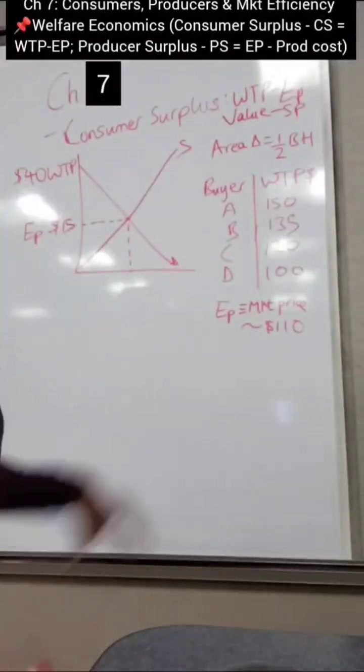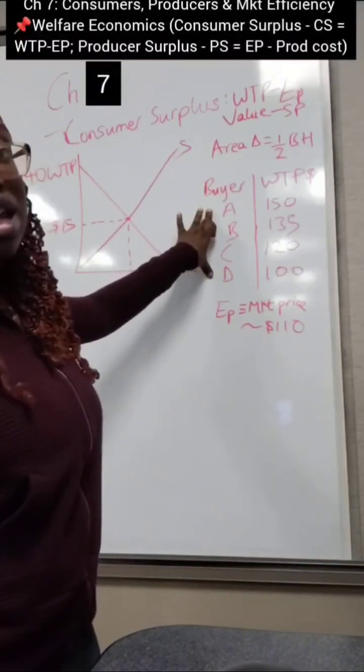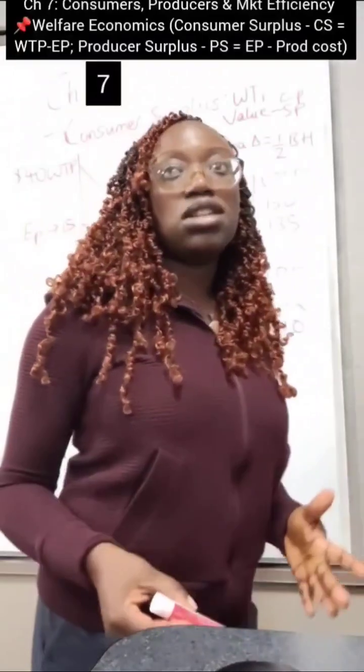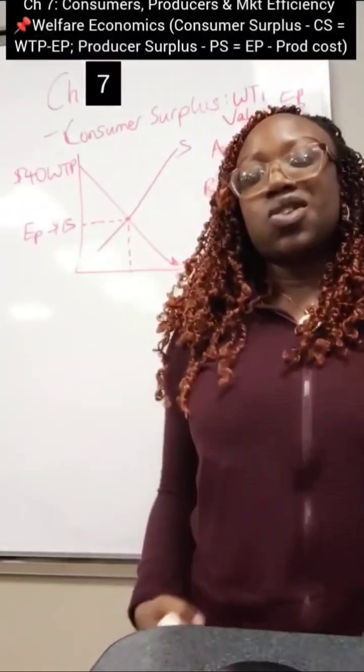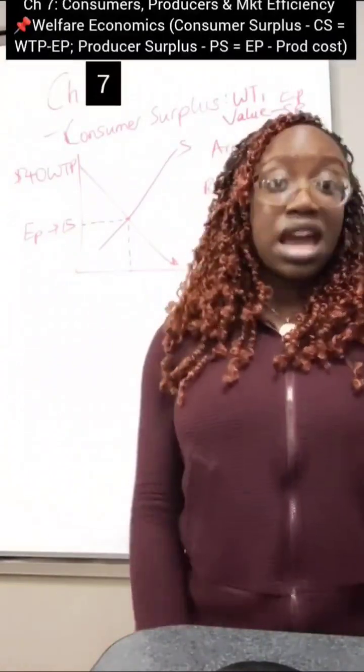Okay, so now how many of these consumers do you think are going to remain in this market, based on what they are able to buy? So demand is based on your willingness and your ability to buy. So it's not just about being willing. I mean, I want a Lamborghini, but can I afford it, right?